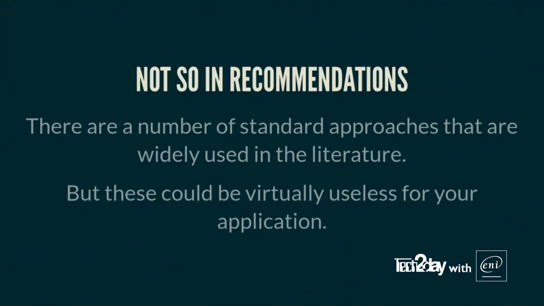So there are a number of standard approaches, which are used widely in the literature. For instance, there's a famous class of models that won the Netflix prize called collaborative filtering models, where you use information about how people buy or use your items to recommend items. But these could be virtually useless for your application. So if you just go to the literature and say, well, Netflix and Amazon use this sort of model, it has to be good, I'm going to use it in my system, you can be in for disappointment.